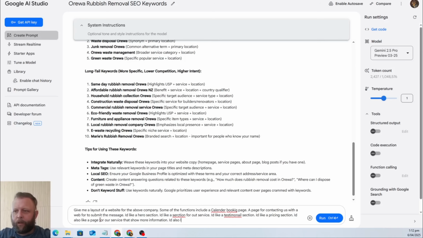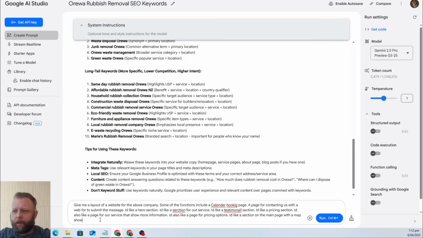I'd also like a page for pricing options. I'd like a section on the main page with a map showing what area we work in.